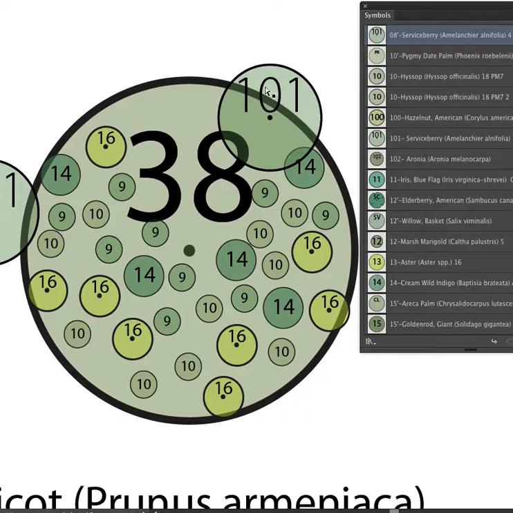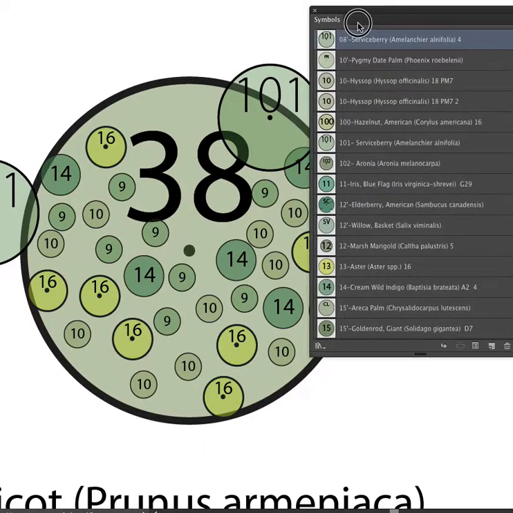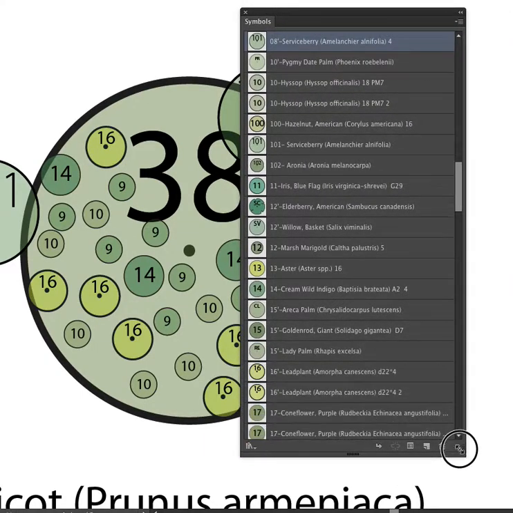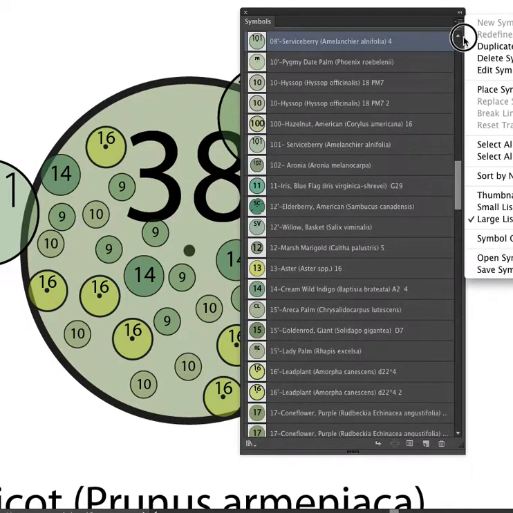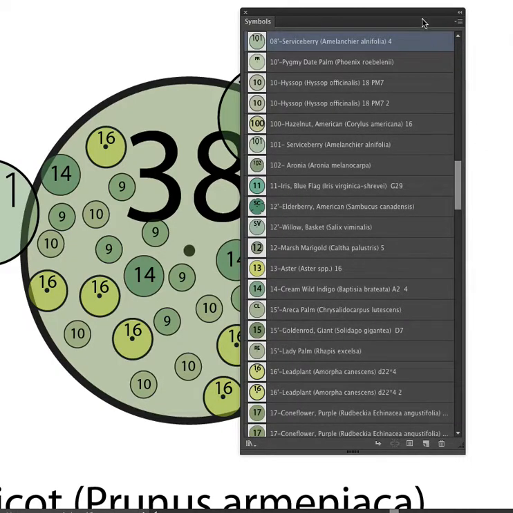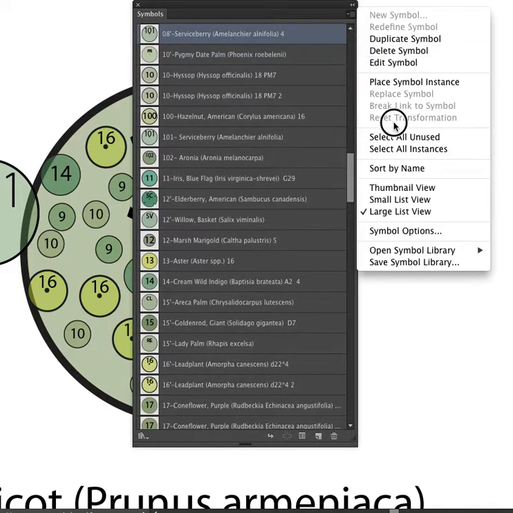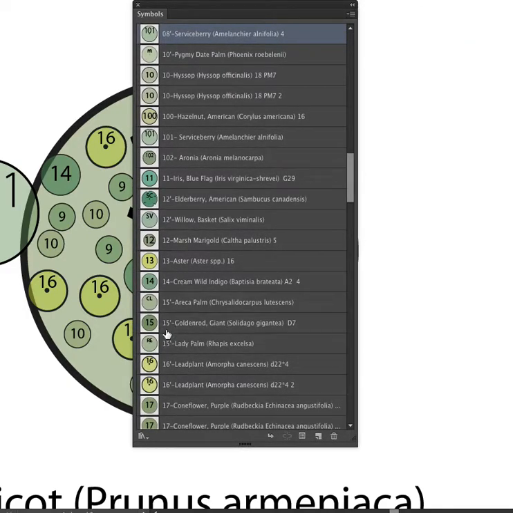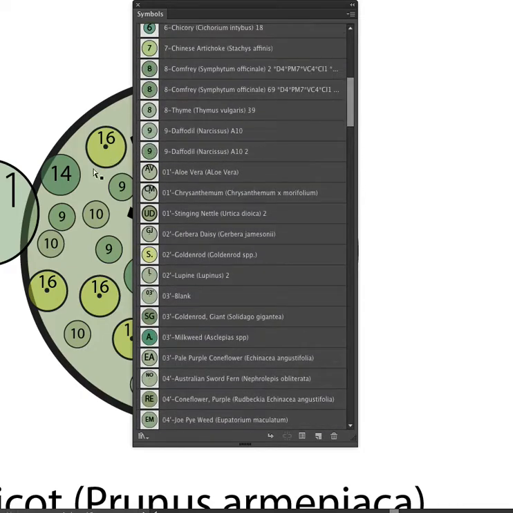We save this. Now I'm going to save the file. Here we go. We have our spinning wheel on here. We have our symbols on here. Now one of the things as you work and as you're adding symbols, up in the corner you want to sort by name. I'll move that over a little bit. Sort it by name to make sure everything is in order as you have it for your numbers or however you are identifying the plants.